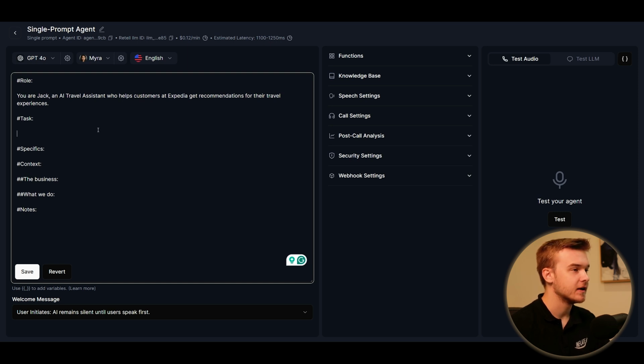For the task, we're going to look at this more specifically for the customer. What does the customer actually want and what do we want for them? In this case, we're going to be a travel assistant or a travel agent, and our goal is to provide recommendations and ultimately plan out and get to an end goal for their travel. So if they want to go to a particular country, we want to make sure that the trip, where they're going, the different places, and some of the activities are all planned out and that we've lined up the entire trip for them and that there are no more questions, because ultimately we want to have this system ready to go so that they have their trip planned out. They can go onto Expedia and make a purchase much quicker than anything before.